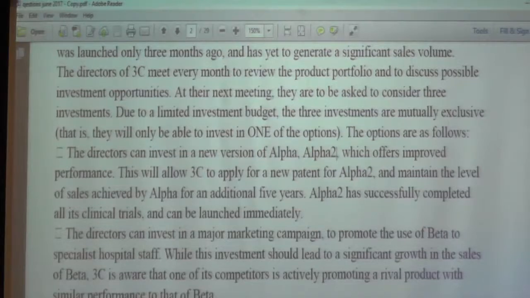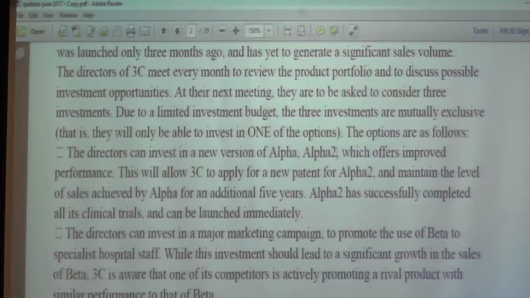focusing exclusively on specialist hospital staff, is that it's a niche market. It's just for one category, right? Why can't you sell it to all the hospitals? So this is one area that you could talk about as a drawback. But at the same time, that can be an advantage as well, if by chance the specialist hospitals are going to buy large volumes, since it's catered to them, it's a customized product for them, so then we are going to benefit as well.